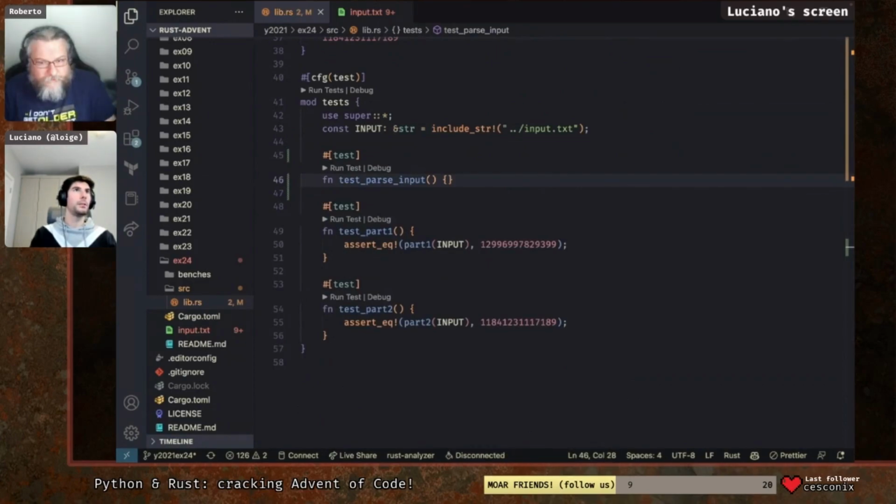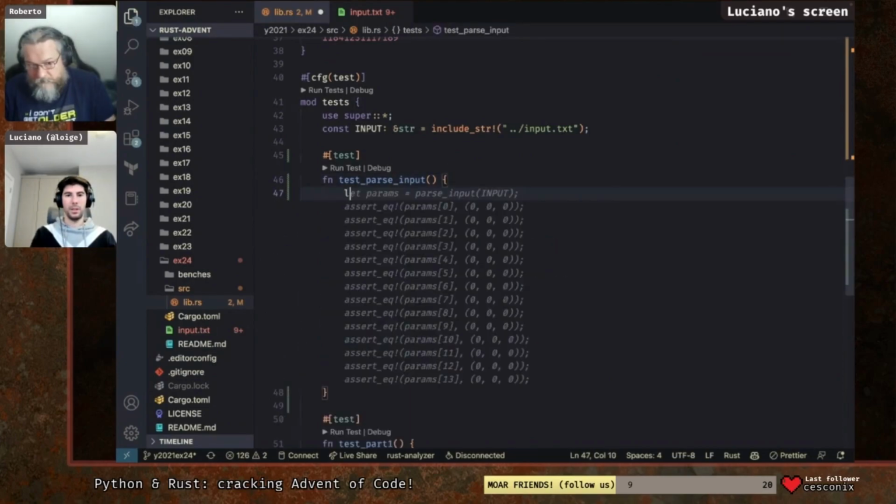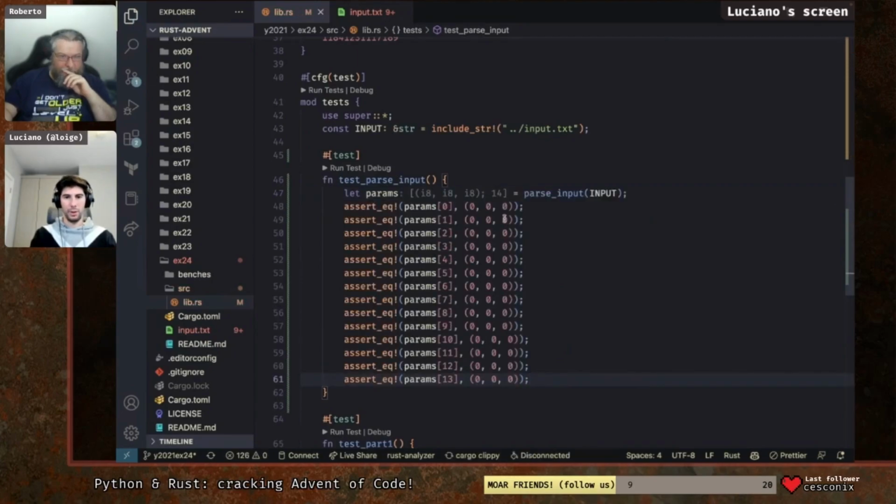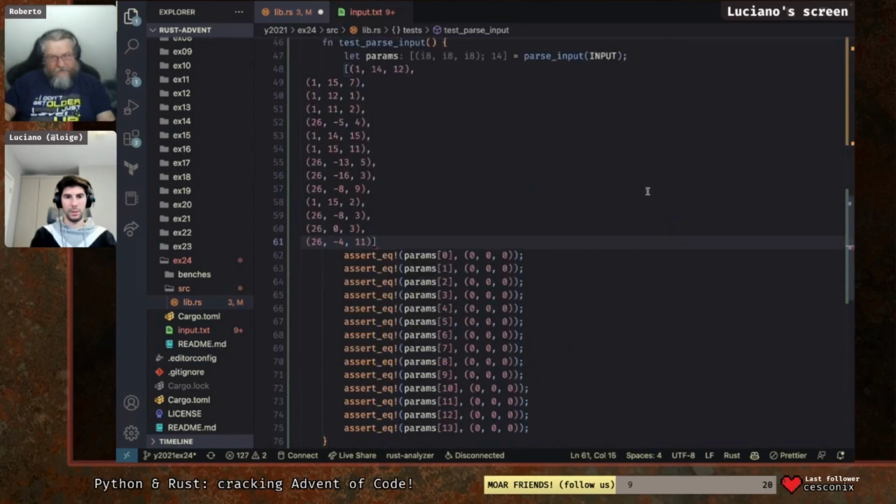Let's see if I can find it. So what we want to do is let params for sure. Parse inputs, but not all of this. We probably want to check something different. Yeah. So in this project, we have your own input, right? Yes, so you have to take the ones that are executed, the same that are in the explanation, basically. Exactly. So the values we're looking for are these ones.